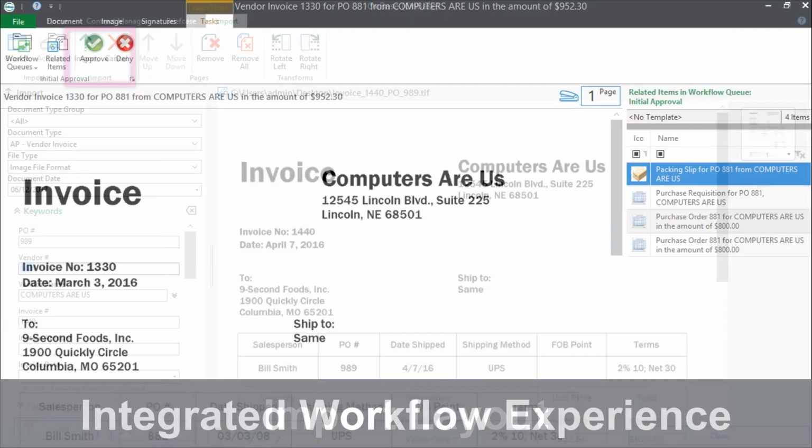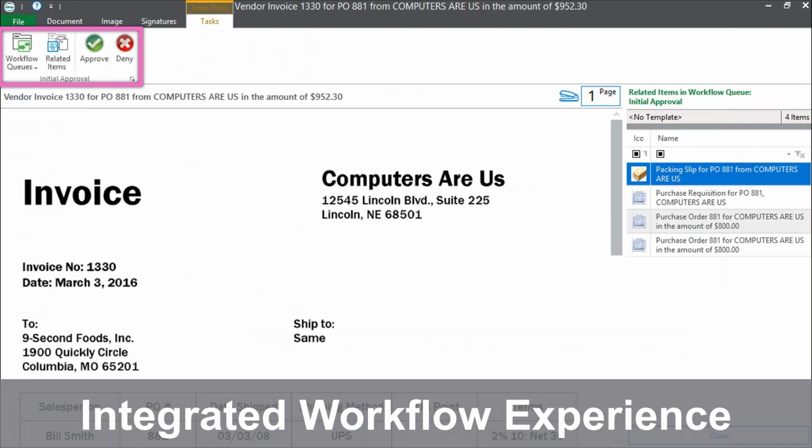document immediately after upload. So for those coming from the OnBase client, you may recall, or maybe you don't even think about it, but you're importing the document, and then if you need to do something with it, you're forced to go to document retrieval, find it, and bring it up. Unity allows you to open that document immediately after import. And it additionally provides what we like to call an integrated workflow experience.